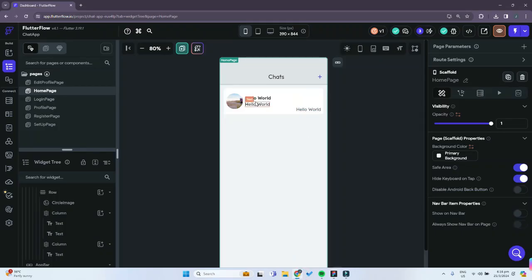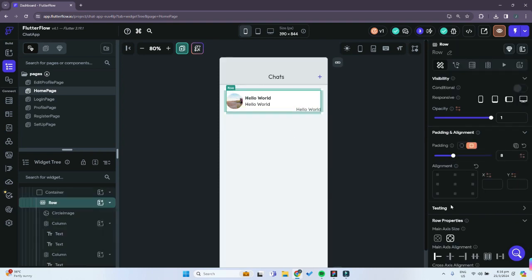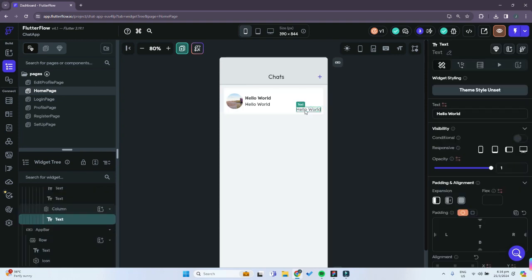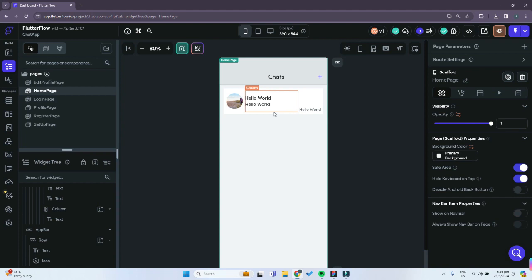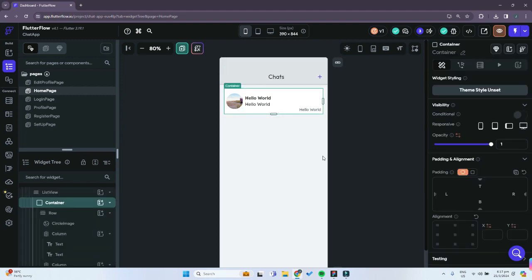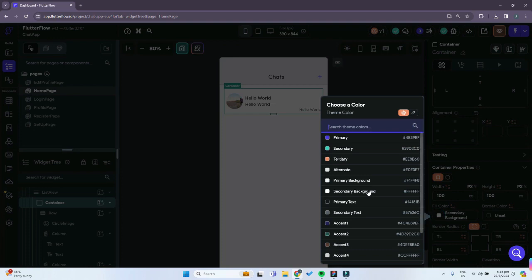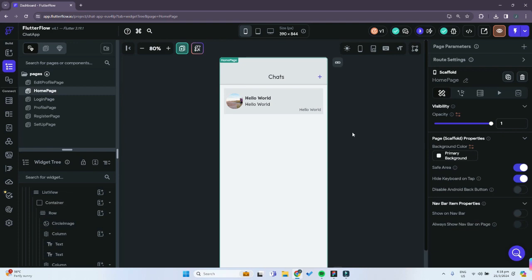To make it look better, let's also decrease perhaps the row padding, since we don't need so much space. So let's decrease the padding to 4. And I think that I would like to have this timestamp text a bit smaller. So instead of a font size of 16, let's change it back to a font size of 14. And let's also change the fill color of the container, perhaps to this alternate color. Yep, now it looks better. Okay, so that is our list tile container done.